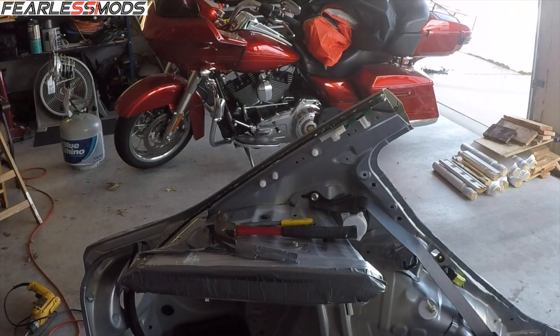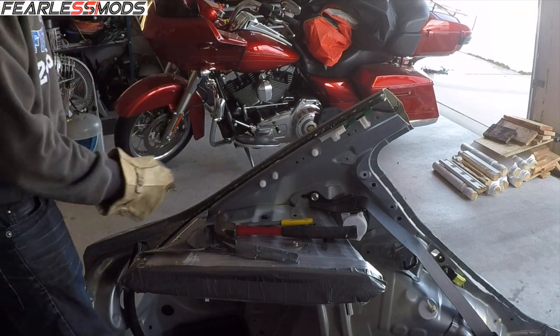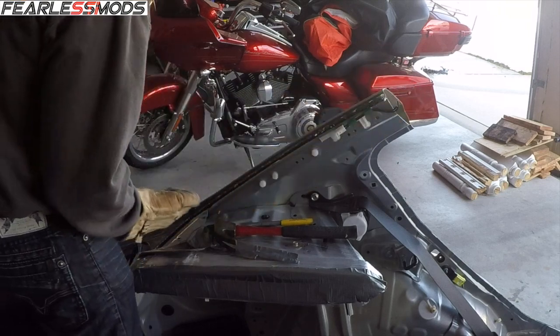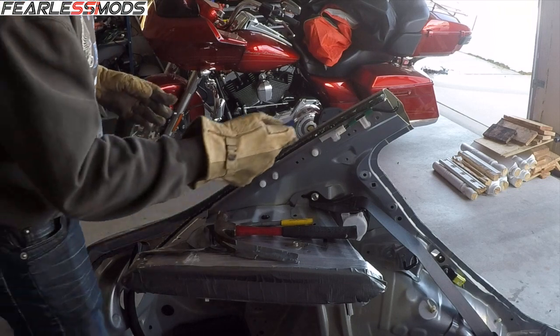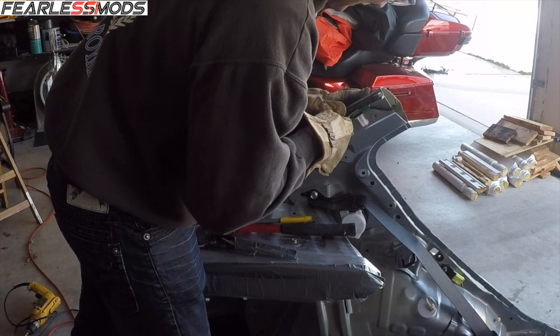So remembering what Chris had to do to take his windshield off and that foam that's in there, I see what he's talking about. I'm going to get a blade in there. It should be pretty easy from this angle. In fact, I've got the same type of box cutter that he was using, so let's see if we can come in right here. It should be pretty easy, hopefully.